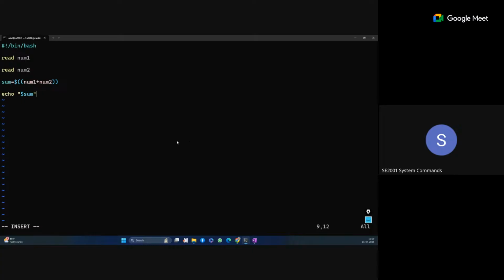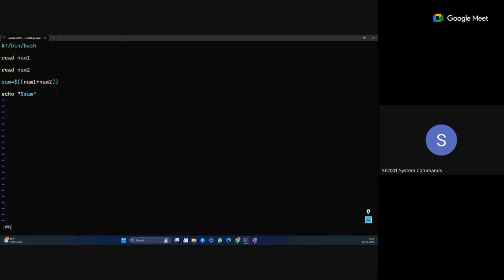So we are reading the first number and saving it into the num1 variable. We are reading the second number and storing it in our num2 variable, and then we are calculating the sum. So sum equal to dollar, and inside the double round brackets we write the expression num1 plus num2. This is the way to write the expression. I hope you have already seen this before. Now we are printing the output, and then run this.